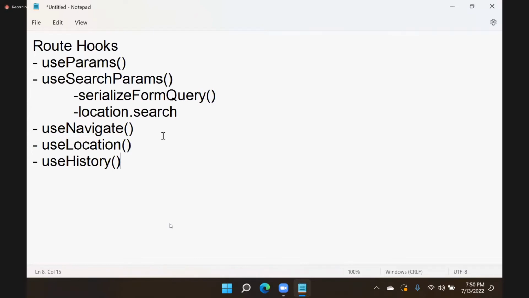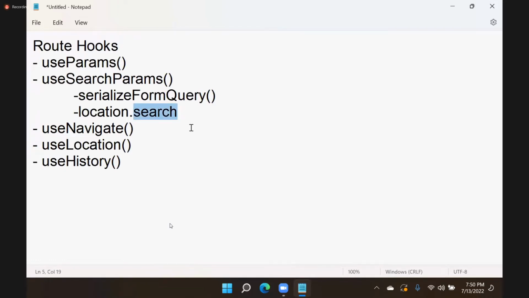So you already know location search. Location search is used for accessing query parameters, how we can access the parameters and work with them. We have a query string, and we can set values into the query string and access values from it by using location search.